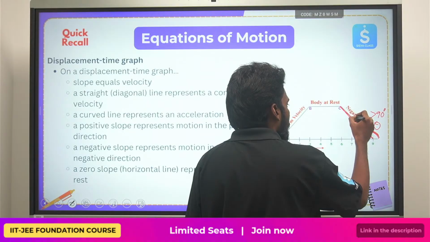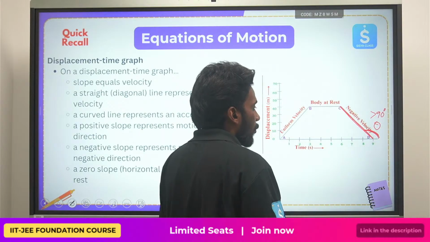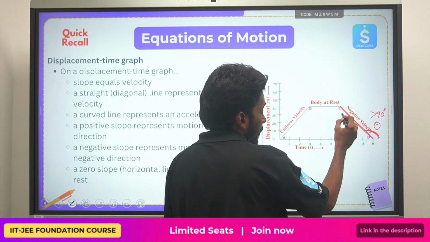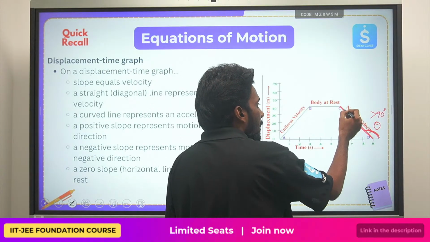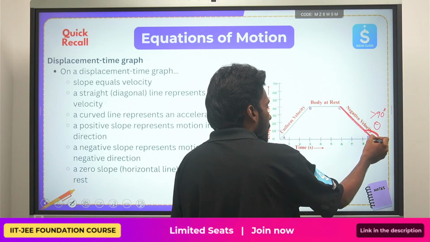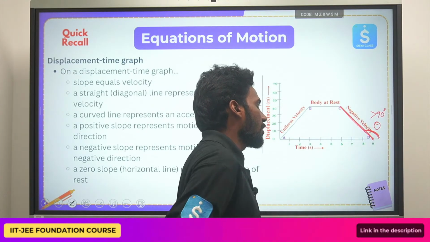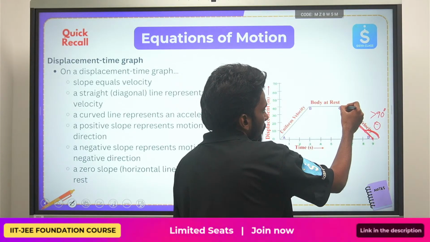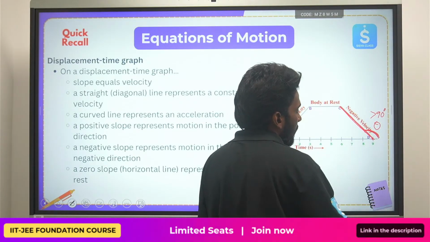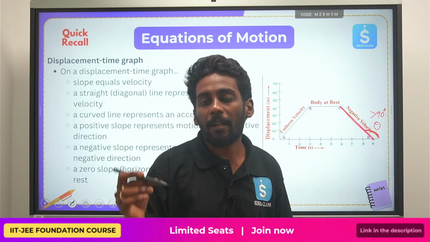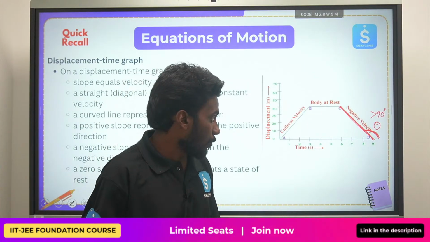negative velocity. It means the distance from the initial position is gradually getting closer and closer to the initial position again. The final position is gradually closing in on the initial position, right? So when the graph is inclined more than 90 degrees with the x-axis, it means the velocity is negative. The body is coming in the reverse direction towards its initial position. So this is what we need to remember.